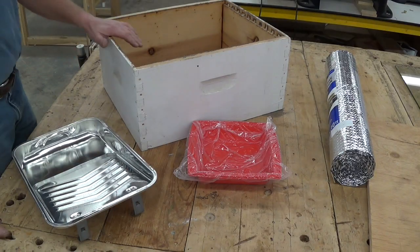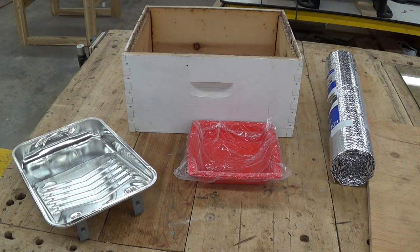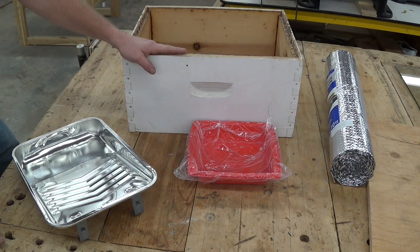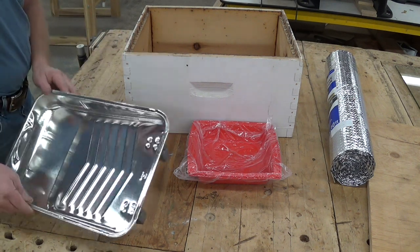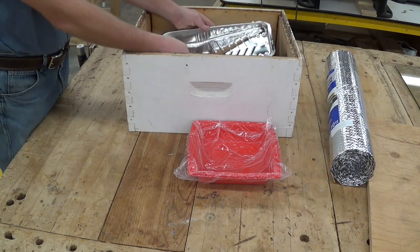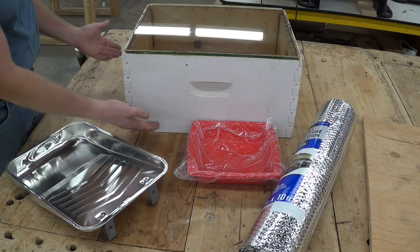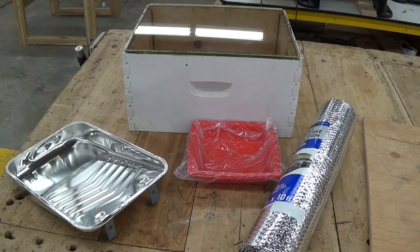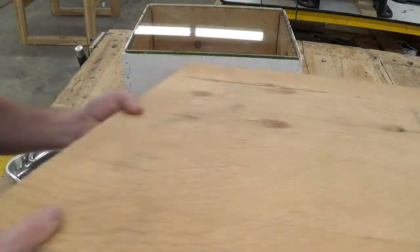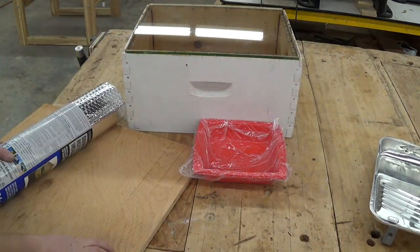One of my original goals is to be able to make it out of stuff that's really easily accessible, things that are already around and available. So I want to be able to use a standard 10-frame deep box. And I've noticed that a lot of people are using these paint trays, so I went and picked one of those up. They fit in here really nicely. What I'm going to start with is I want the underneath side of it insulated and portable. So I'm going to start out with a piece of plyboard underneath, and I'll put some of this insulated board on the bottom.